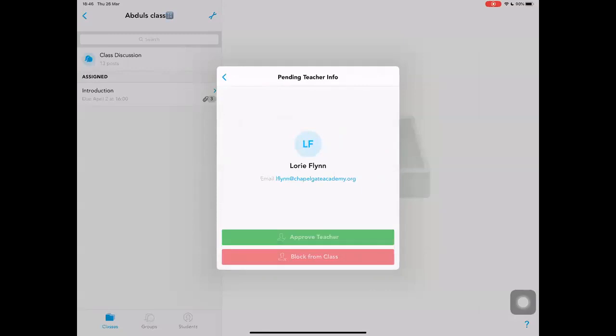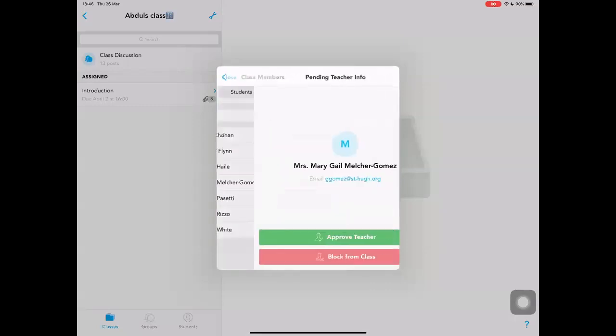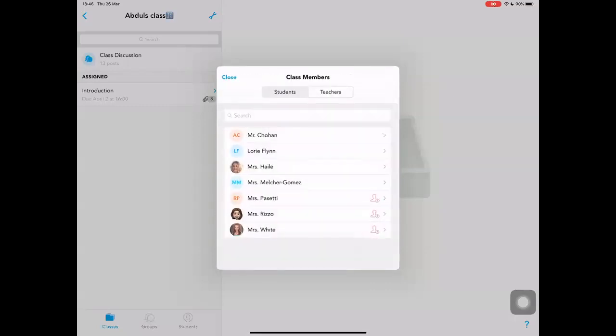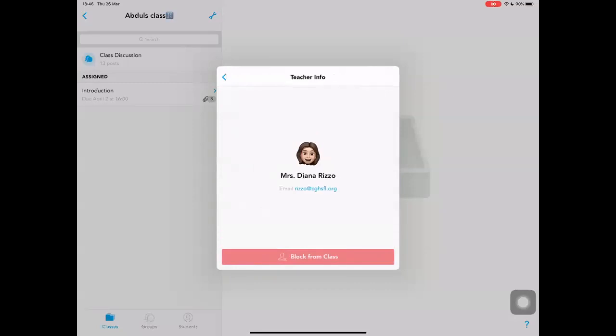And if I just add Laurie, and I get to approve them, now they have all the features that I have as a teacher, which opens up a whole bunch of possibilities around working collaboratively, for teachers being able to step in for one another. If in your organization or in your countries you have special needs coordinators, teachers that work with children with additional needs, they can now support students in a variety of different classes without necessarily having to be there. So it's worthwhile looking at and knowing about.